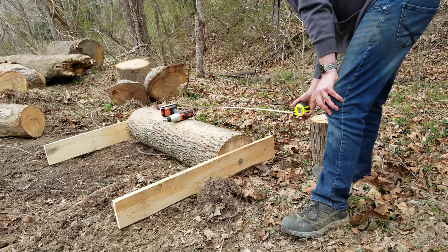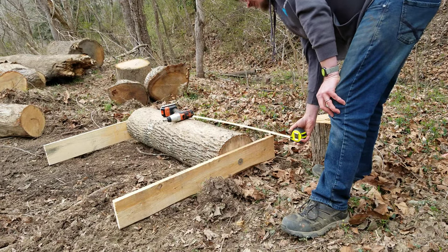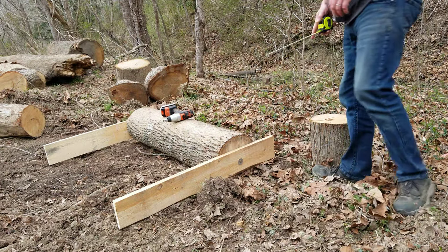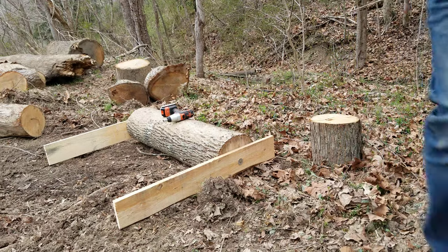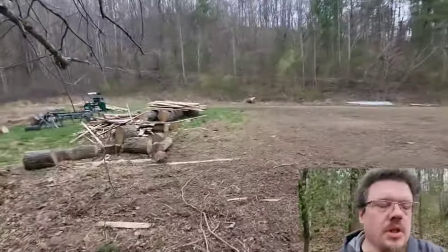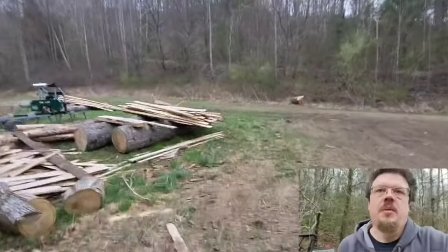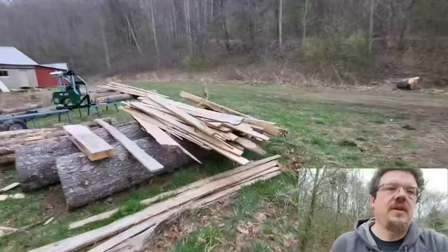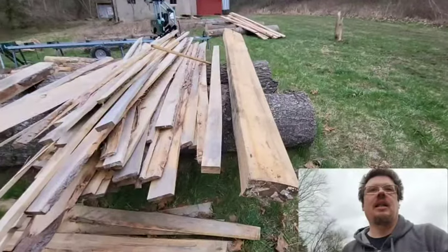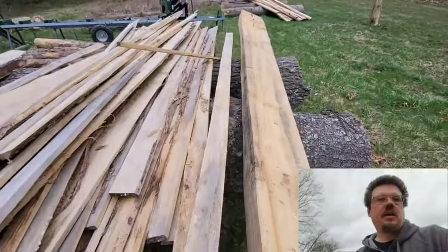46 3/4, I think, is our size. Let's go shopping. Forty-six 3/4. We need a board. Let's go see what sort of ugly we have here we can play with. Ooh, that one's nice and bent. I like that one. Let's cut this one up and see what we've got left.